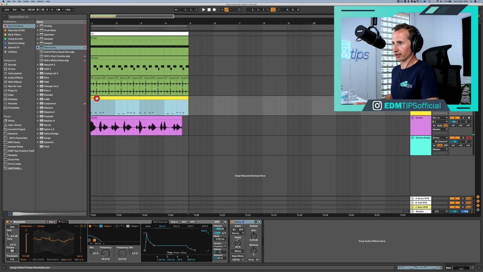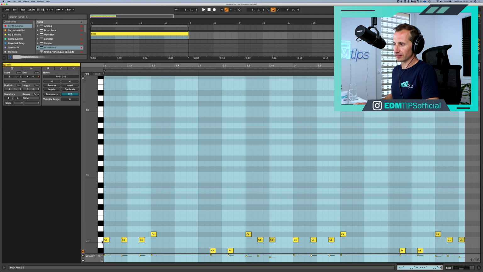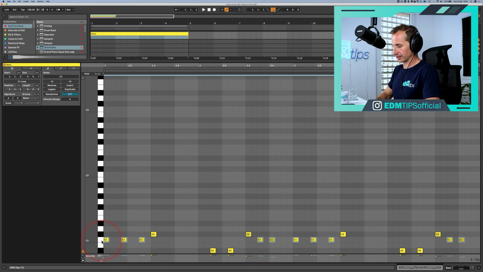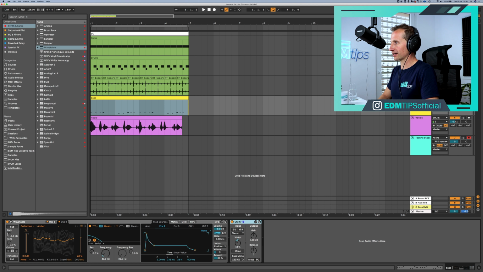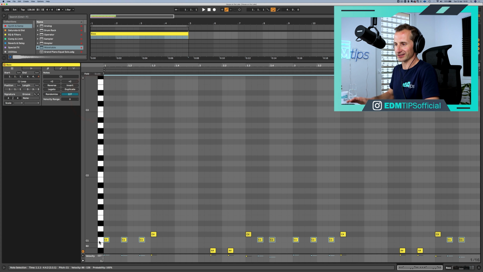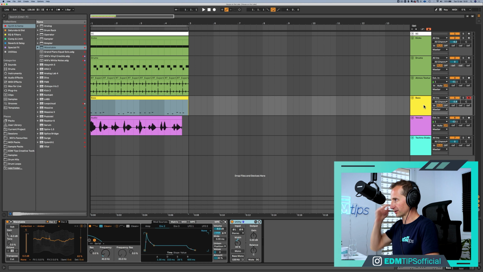And we can actually work out what key this is in. If it's mostly bouncing around on C, that means our track is probably in C. And if it's a tech house track, it's probably a minor key. So straight away, we know this track's going to be in C minor. I'm not hearing that for some reason.